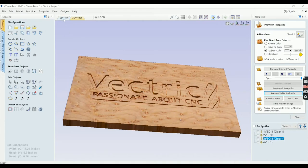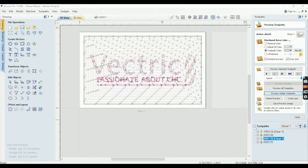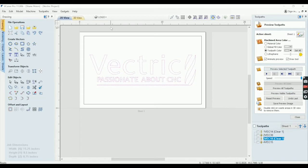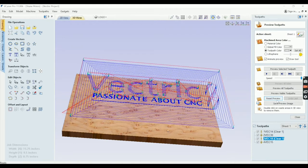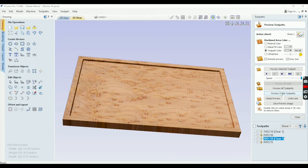Now, when I go to this other sheet that I prepared, because if I wanted to show the customer this, let me show you what would happen if I preview them all. So let me go to the 3D. Let me reset that and do that one more time for you so we can actually see it. Preview. So it cut it in, but the problem is this third and fourth toolpath got cut 1/100 of an inch more shallow than the initial pass, so we're not seeing it here.